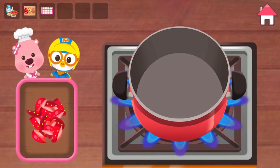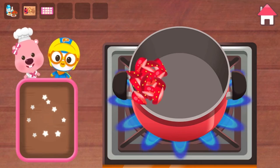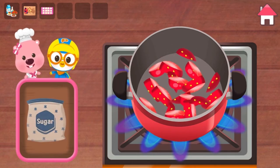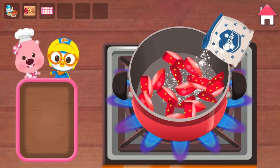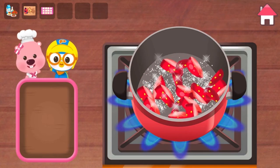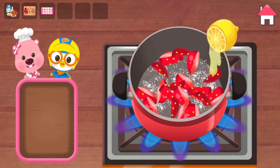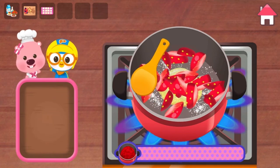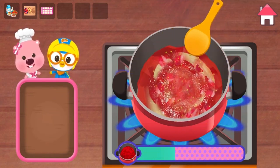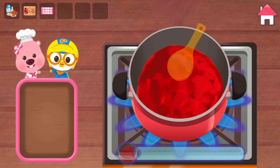Now, let's make a strawberry sauce for the shaved ice. Add the strawberries. Add the sugar. Squeeze the lemon. Mix them well. You can do it.